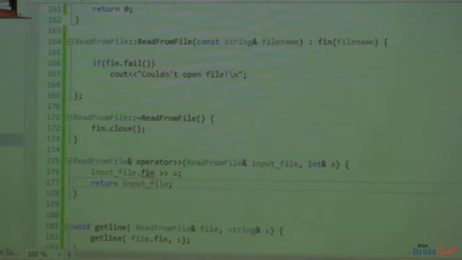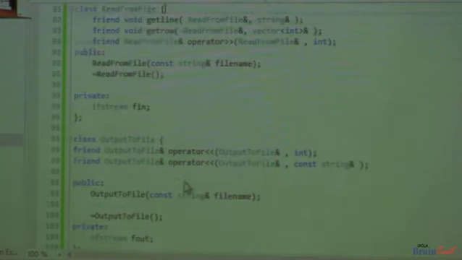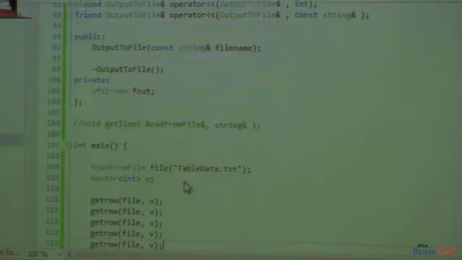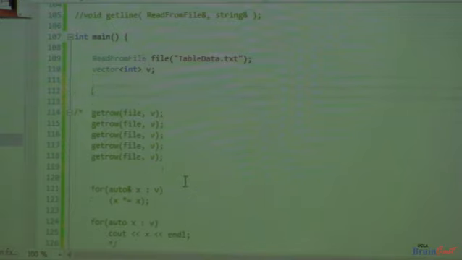So what is that? Inaccessible. I thought I made this. Oh yeah, so I didn't make this a reference. Once I make this a reference, it will detect it. Okay, ready? And now what we do is we go here. And now instead of getting one row at a time, for example, let's do the following. Let's create an int temp equals 0. And instead of doing all this stuff, check this out. While file temp.